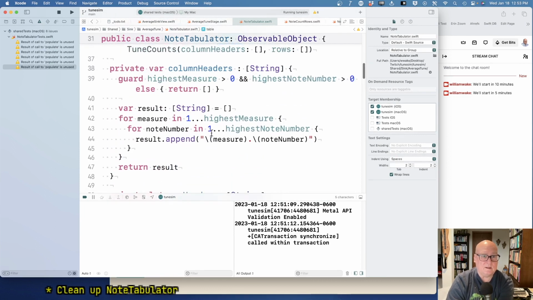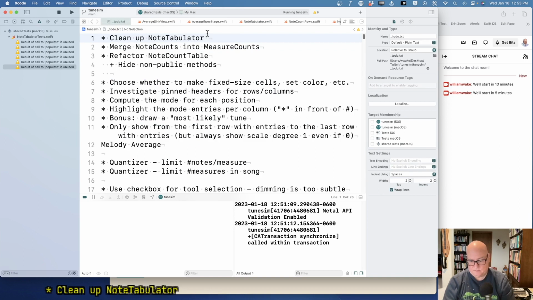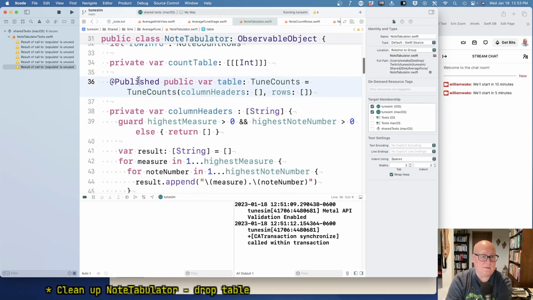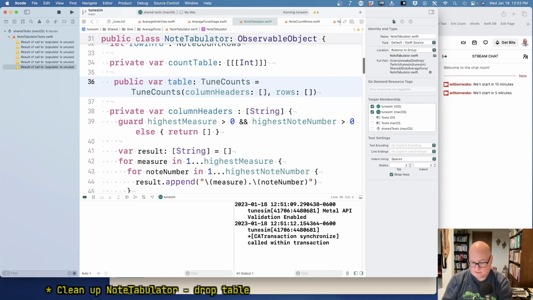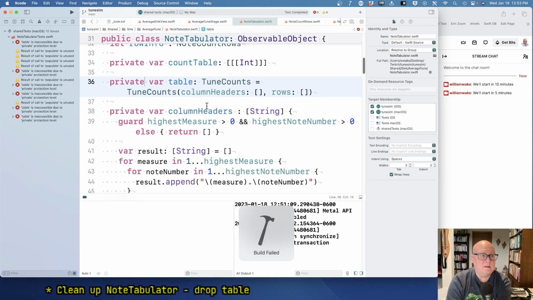So let's say drop table. Okay, so I think in fact it doesn't need to be published and it doesn't need to be public. And actually I don't think it needs to exist, but that's okay.